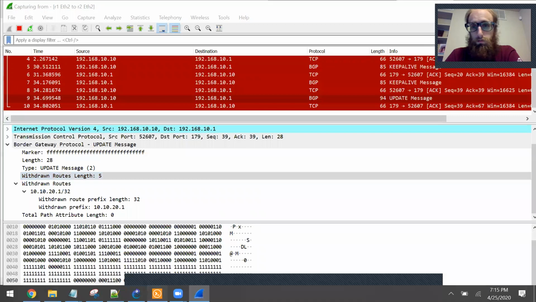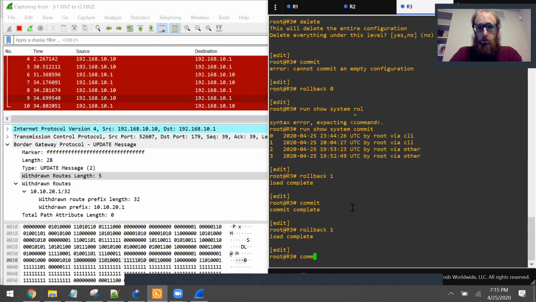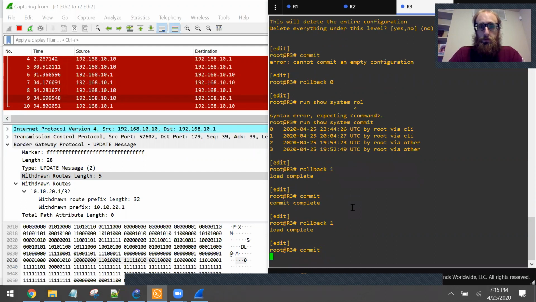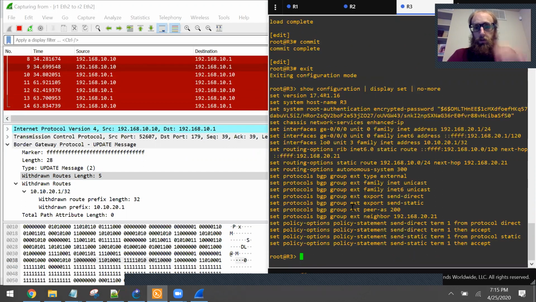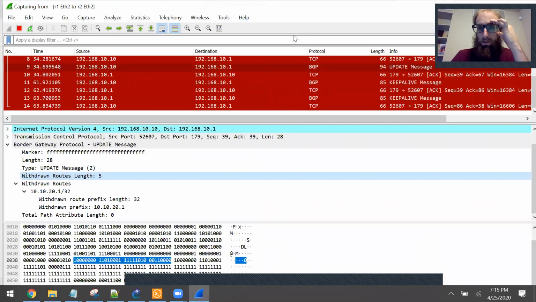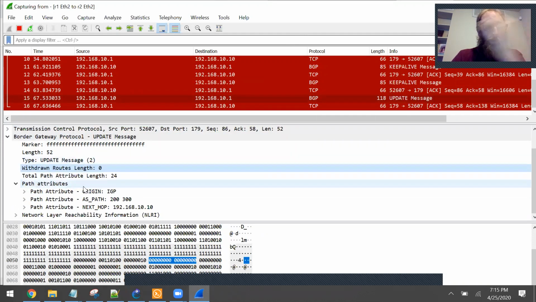But let's maybe take a look. Well, let's revert that configuration and then take a look at what it was we actually did. So we're going to get another update, of course. Here it is. And yep, now we've got it back. So we've got our well-known mandatory attributes right here.